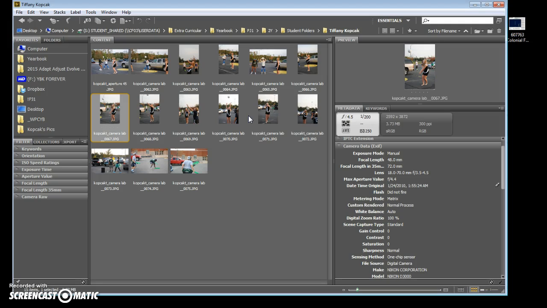Find the person who has your pictures and rename the pictures in their folder. Next class will have you move them into your own. Make sure you know who has which pictures. Make sure you have all the pictures taken you need to have taken, and I will see you guys on Friday.